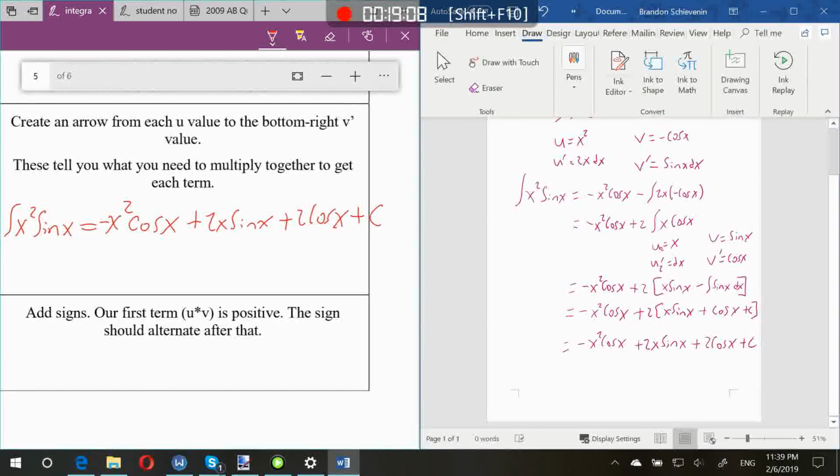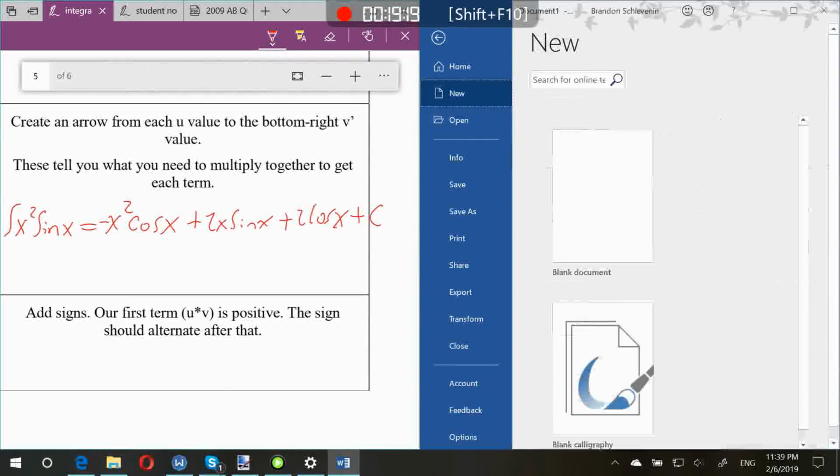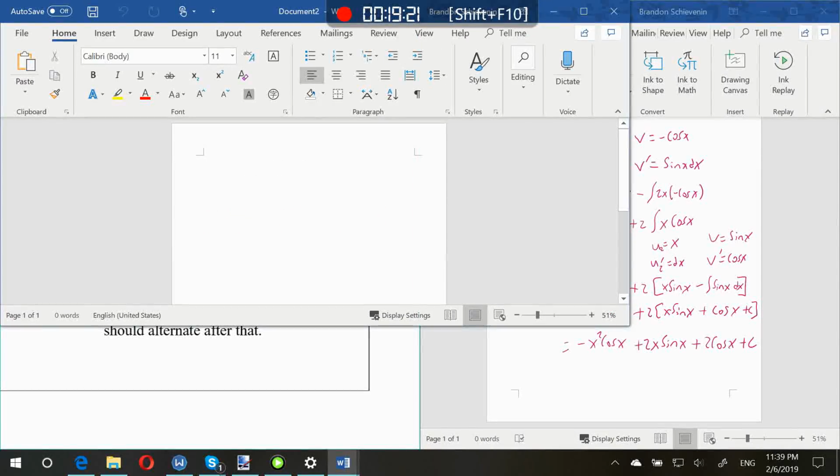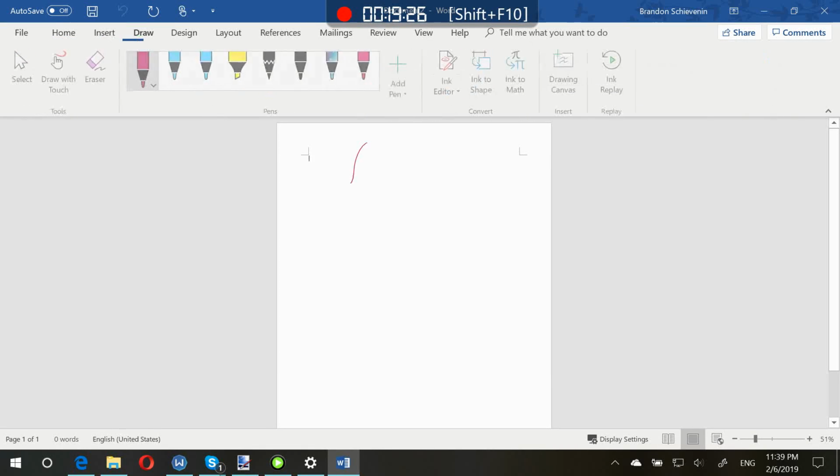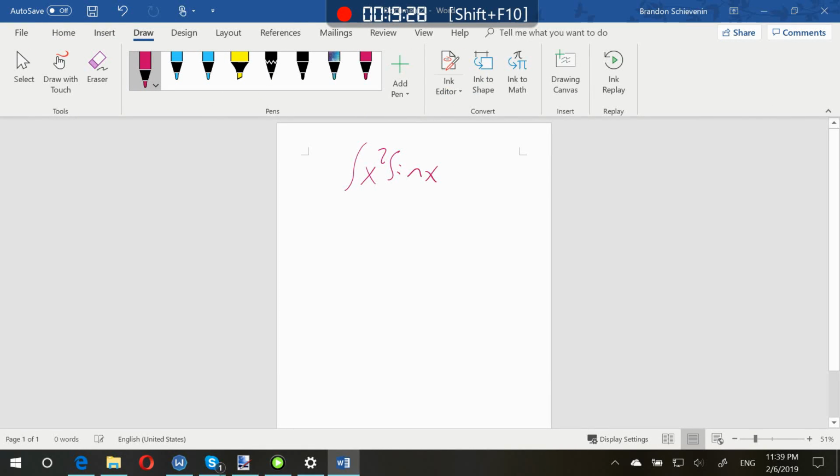Okay, so I'm going to do that same problem one more time from scratch using our shortcut method just to show you how much faster this is. Create a new one here, and we'll close out the other one. So if I wanted to integrate x squared sine x in terms of x, I'm going to make a table of everything that we want to derive and everything that I want to integrate. Okay, I'm going to derive x squared, and I will integrate the sine of x.